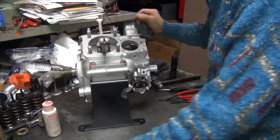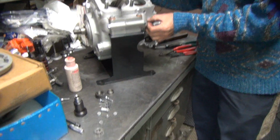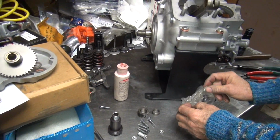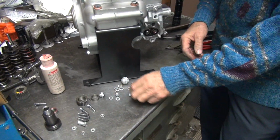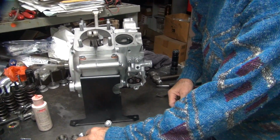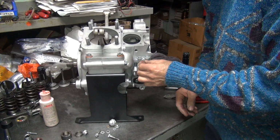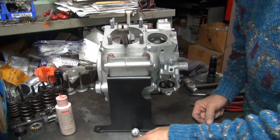Okay, so now, there's our lock washers. There should be six lock washers. I think they're in here. There's two bins. Yep, there's some in there, I see them. Ooh, look at that lock washer. Painted. We don't want the skinny one, we want the fat ones. And you do have six, so we're using all six of them. The correct ones are the flat ones like this, but they're relatively thin. Not that one just yet.